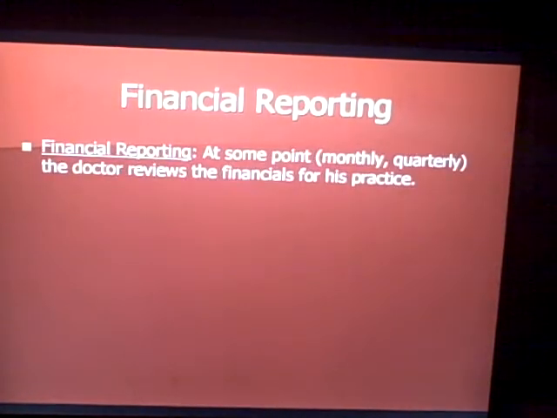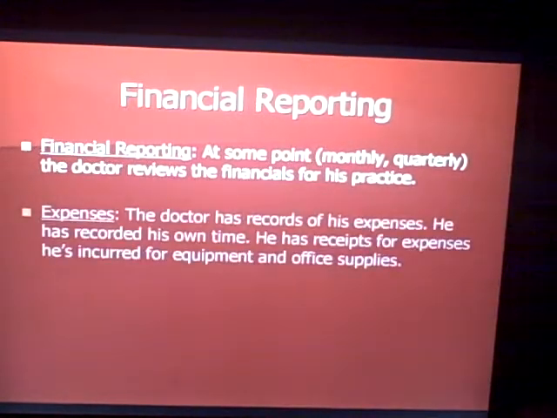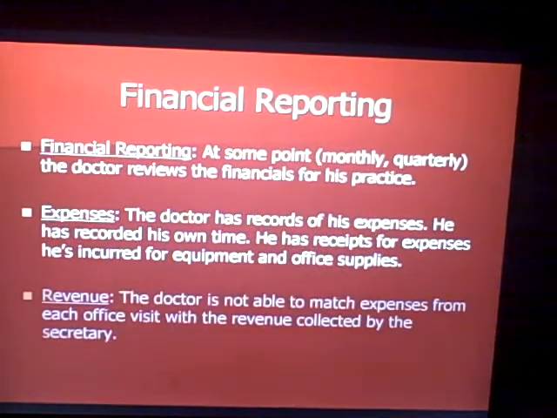So at some point, the doctor is going to go out and look at some financial records. He's going to review the financials for his practice. Maybe it's monthly, maybe it's quarterly. Maybe it's when something starts to look out of line. The doctor has records of his expenses. He knows how much time he spent with each patient. He has receipts for expenses that he's incurred for equipment, office supplies. So the expense side he's got nailed down. The problem is with the revenue. The doctor is not able to match expenses from each office visit with the revenue collected by the secretary.